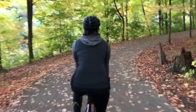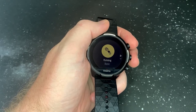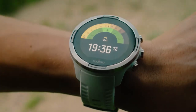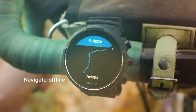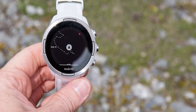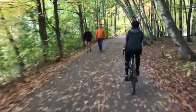Number 5: Suunto 9 Baro. The Suunto 9 Baro is a smartwatch designed specifically for serious outdoor athletes. They've put a focus on durability, using high-end materials like sapphire glass on the screen and water resistance down to 100 meters. It also has amazing location tracking by combining GPS with motion data and a barometer for altitude data. It lacks features like music storage and NFC — it's quite bare bones — but Suunto does this to ensure an amazing battery life of 120 hours of continuous tracking, though at $500 it is on the pricey side.